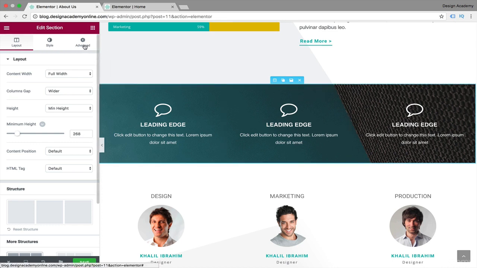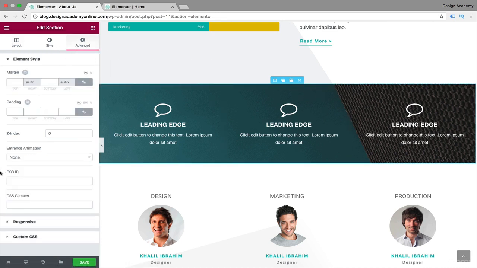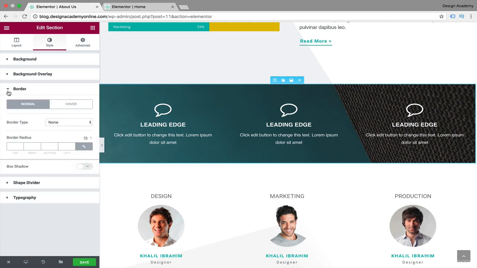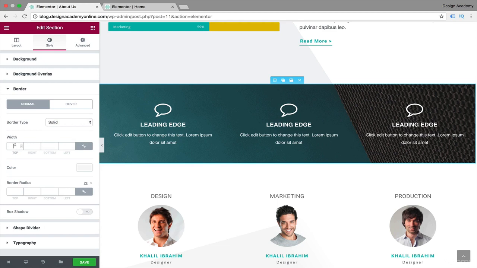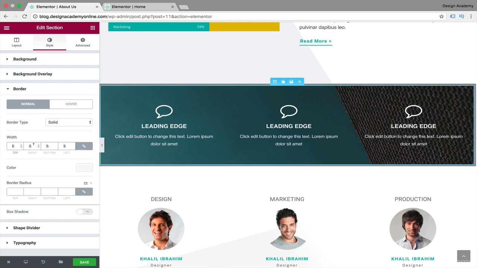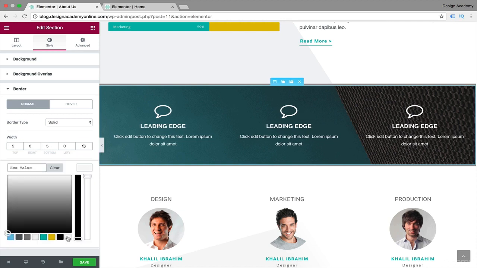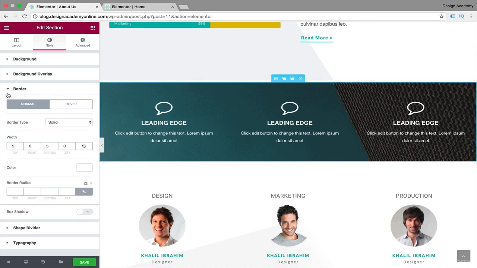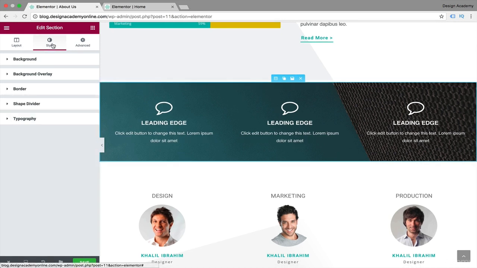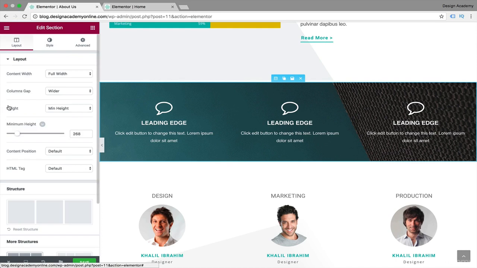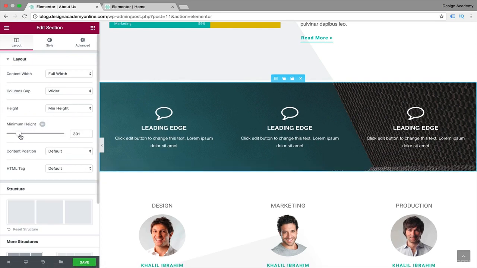Now we're gonna add some borders for our image. Go add border, and we'll make it solid. We're gonna add 5 from top. I'm gonna unlink that. I'm gonna remove the right and left borders. We're gonna make this one on white. I'm gonna increase our section's height from here and make it a little bit bigger like that.